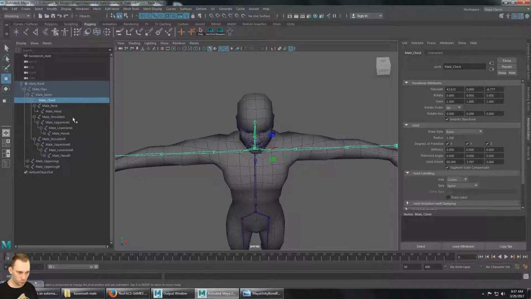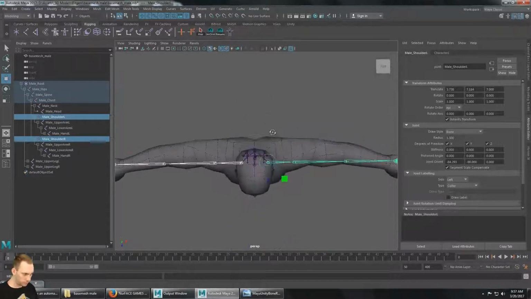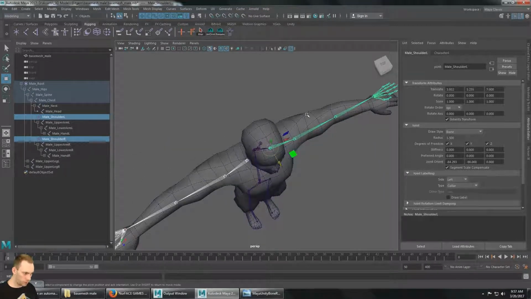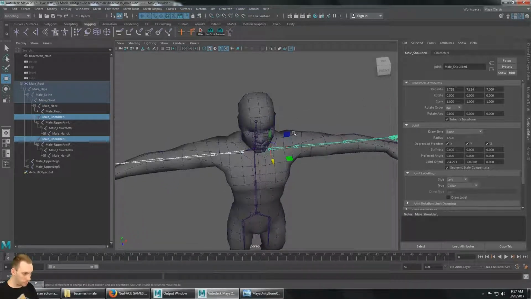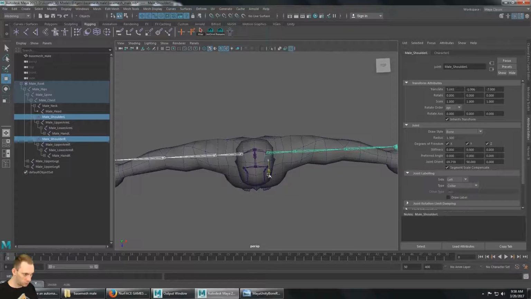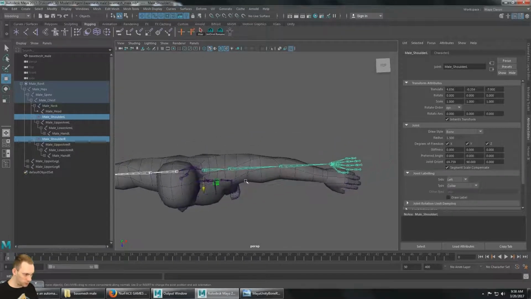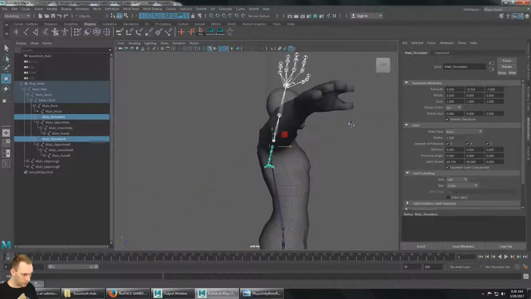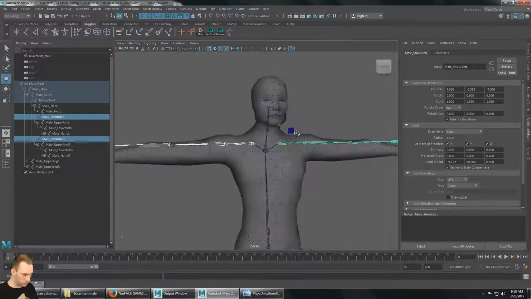Let's get the shoulder left and right and move those back as well. But we don't want to edit the pivot on that, because that's going to completely mess up the character. We want to move the whole arms back. And I know it doesn't line up with the mesh, but that's okay, because we're going to be moving the mesh into position over the bones. Alright, that looks better.